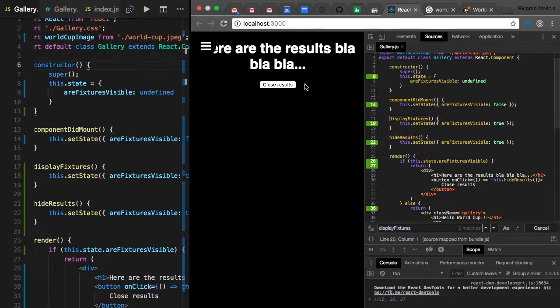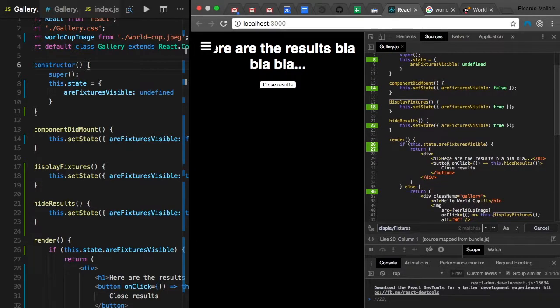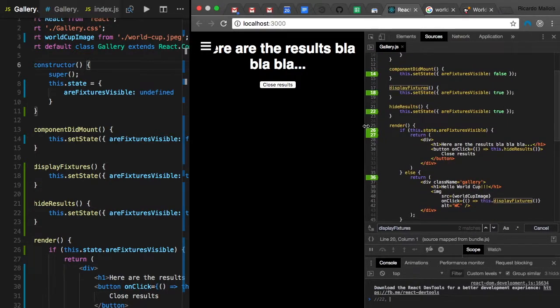Right, so now we got the problem. We are expecting that when you click on close results, I want to bring the image back, right? To complete the cycle. However, it's not happening. So let's debug that. You tell me again the steps that will happen when I click on close results. I want numbers. Close results. Set state. 22. What else? Can you scroll down a little bit? Sorry, to the if statement. Yep. So if you click 26, on the button, then it displays fixtures.